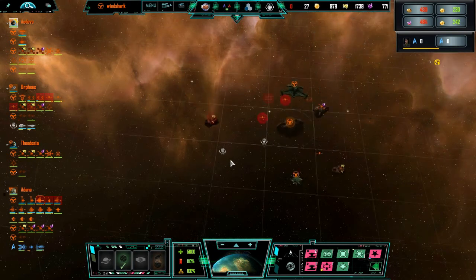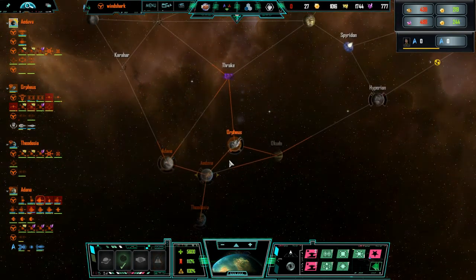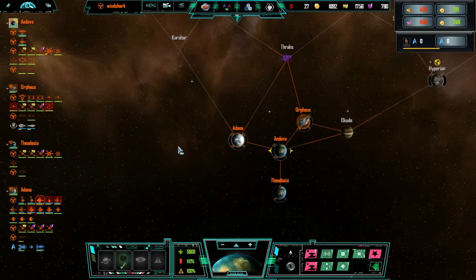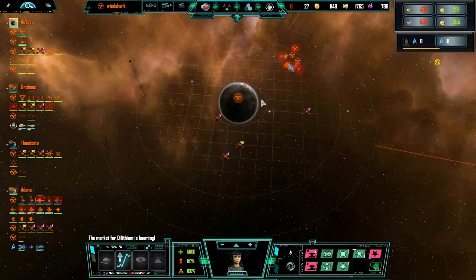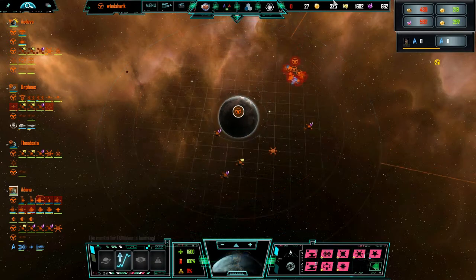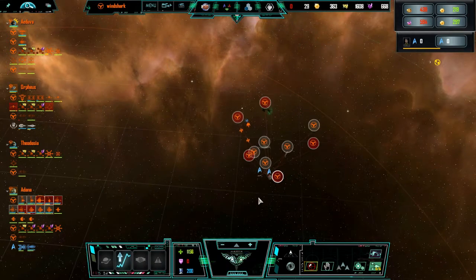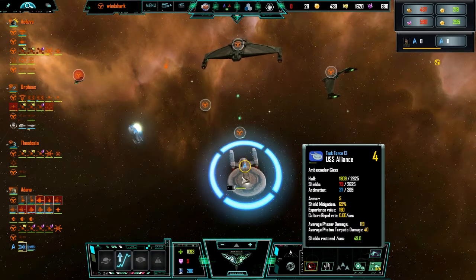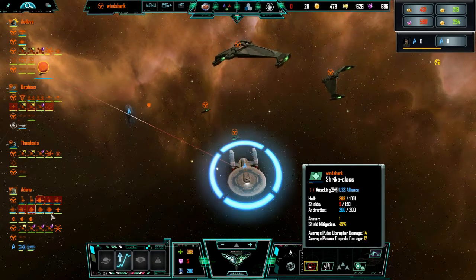Okay. Good, good. I'm going to get a chain of trade stations here, here, and here. Let's go ahead and get a trade station out here as well. Kind of out of the action area. Alright. We lie in the shadows. This thing's going to go down, I hope. Go ahead and cloak this strike.